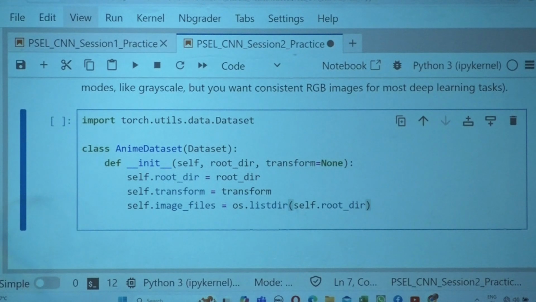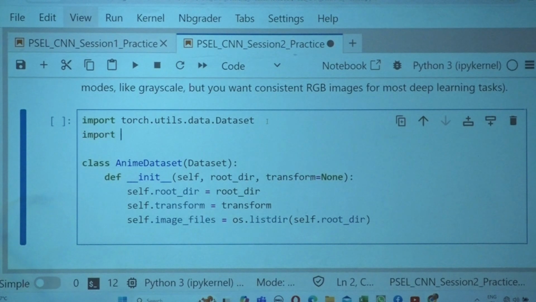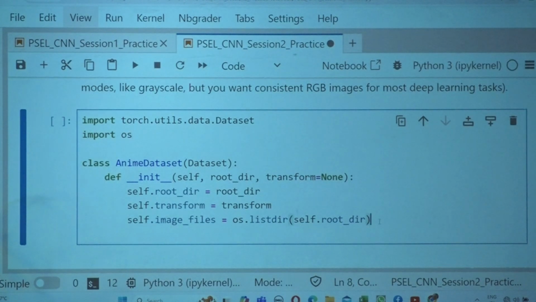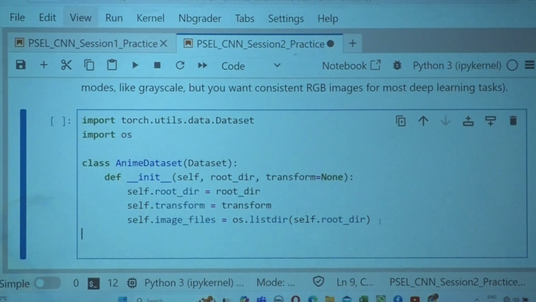So, as I am using os, I am supposed to import the os library. Done. What my constructor is doing, understand? Transformations defining and the root directory path whatever you are passing, from that it is extracting all the image data.